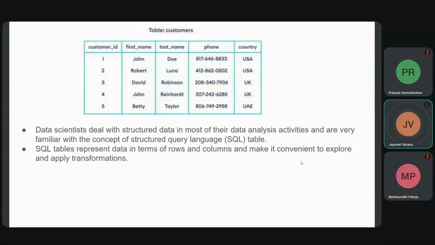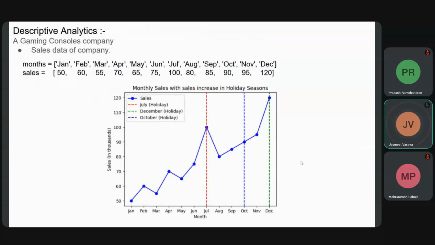We'll see in this session that there can be data sets where we do not have the column names or header names, so we will give it header names and then apply the transformations and operations. So it has to be in a presentable form so that we can understand it before using it for descriptive analytics.